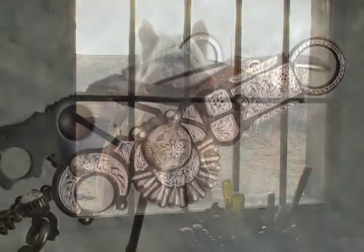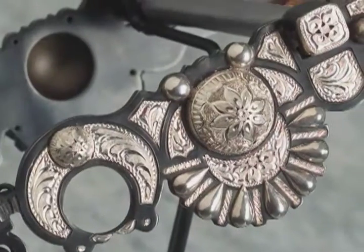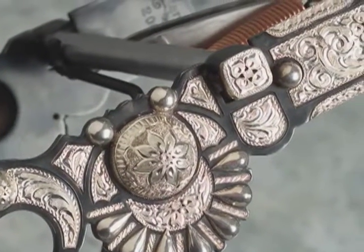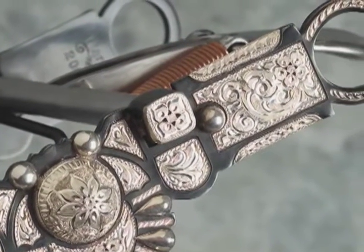California style bits and spurs are more finely made. They have more silver on them, more engraving, more intricate work than from the plains. I had a fellow from Texas, and he had started a pair of spurs, and he brought them to me and wanted me to do a little work on them. So I did a little work on them, kind of finished them, and I didn't spend very much time. They were really pretty rough.